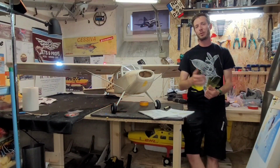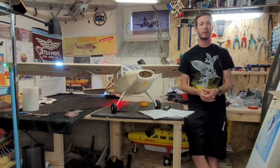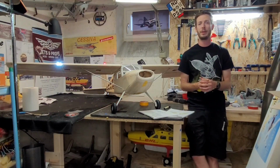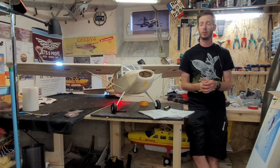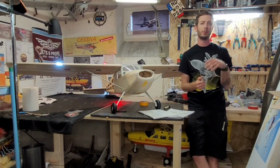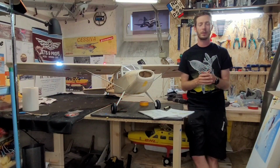There you have it. As you just saw, this is a pretty intensive build, and the 100 hours of building time. I talked to the manufacturer and he said, yep, that's around the time you need to get to this point. When building these kits, there's always some good and some not so good points.